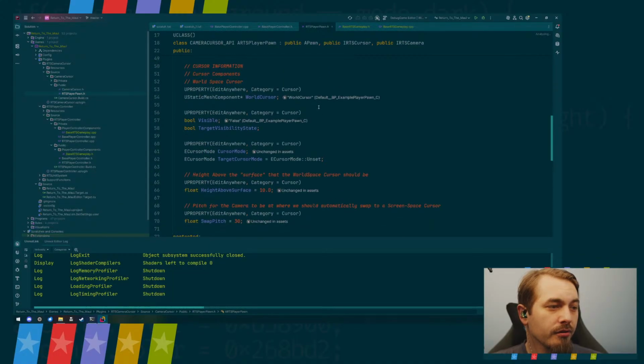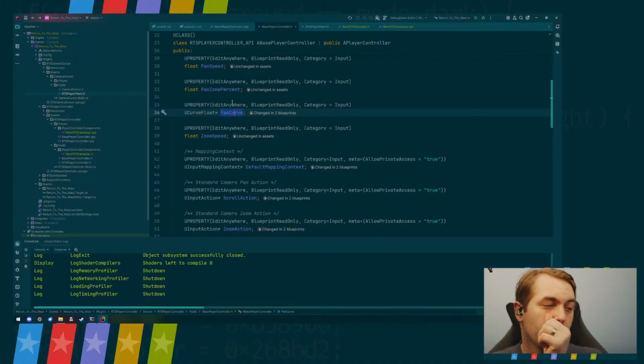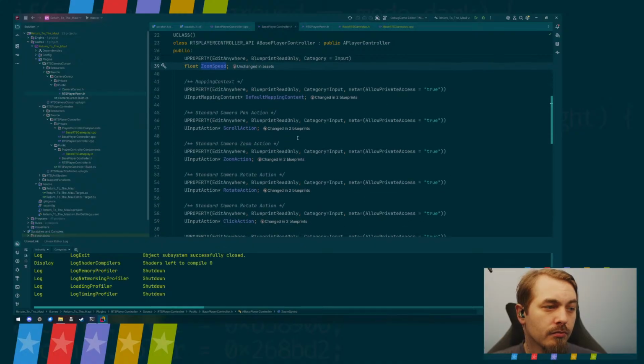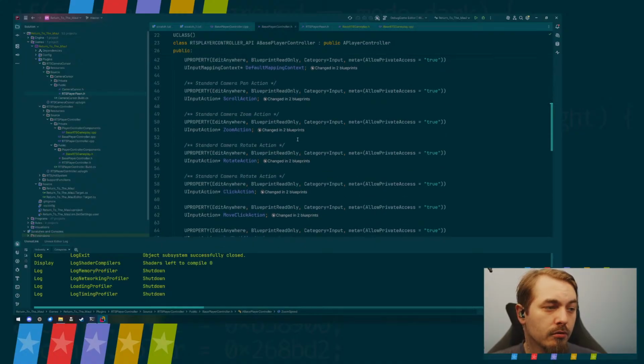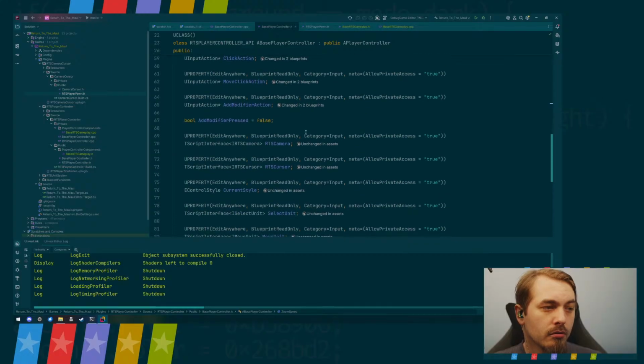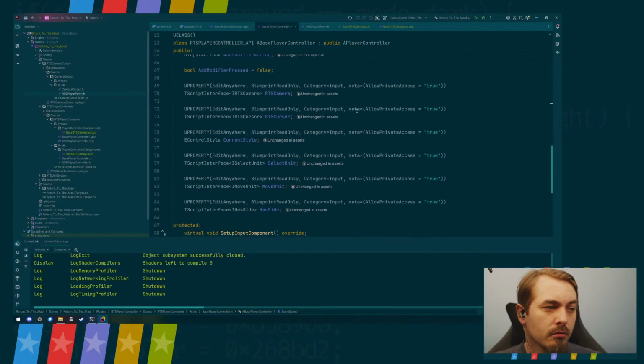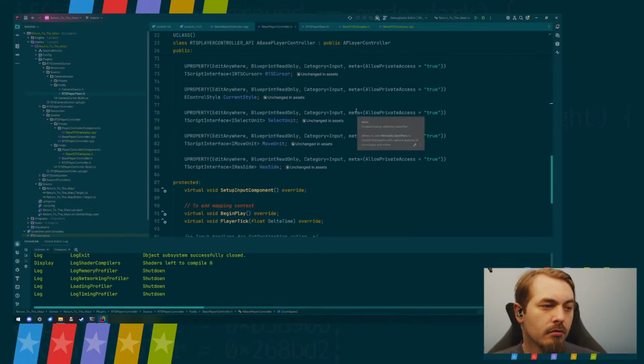Pitch curve. No, that's pan curve. Okay. Panning. Zoom.